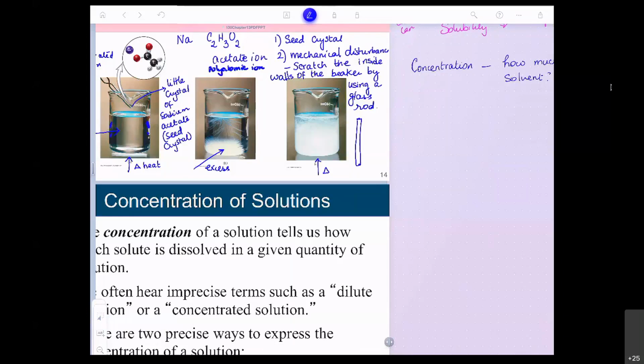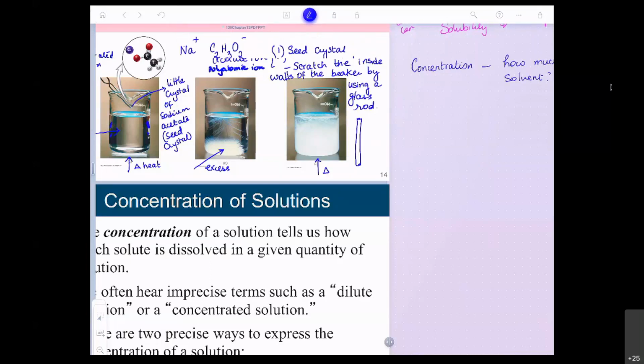Now you have some rough surfaces, and what can happen is that the mechanical disturbance will start the crystal formation, and the crystals will anchor onto these rough surfaces, and then they'll start growing. This is another common way in which crystallization begins in the lab, where you can form crystals.